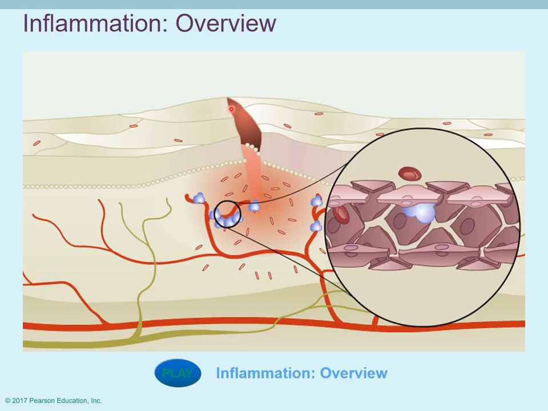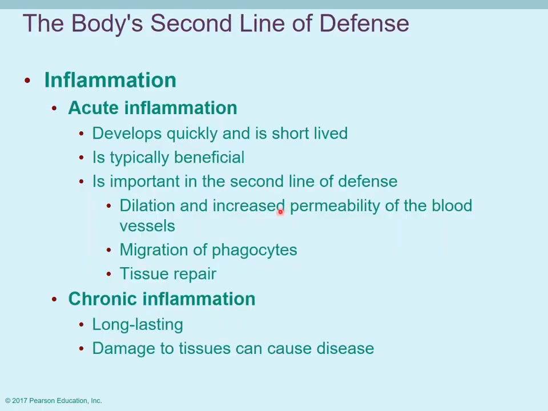So you can see just on this picture here, you've got your injury site here. These cells here would have released chemicals that attract the macrophages to this area. As I said, your blood vessels become what we call more leaky. It allows for substances to leak out so those macrophages can come and start engulfing all of these foreign invaders.